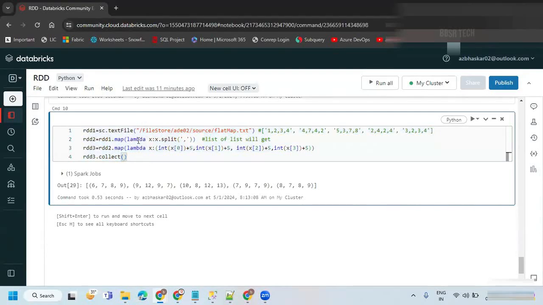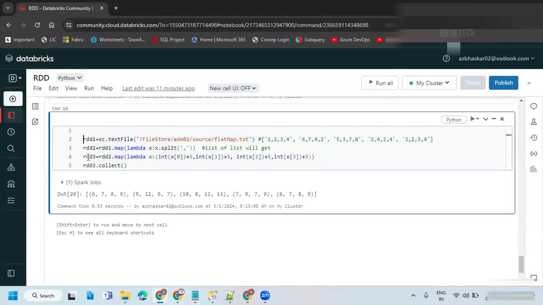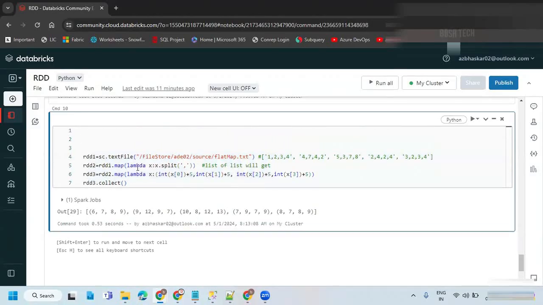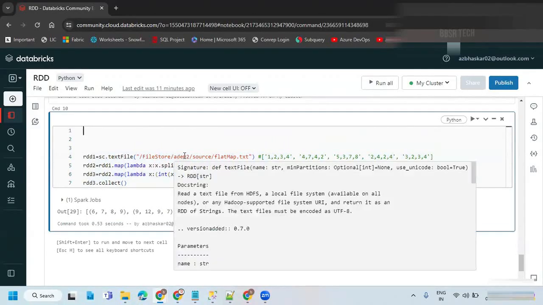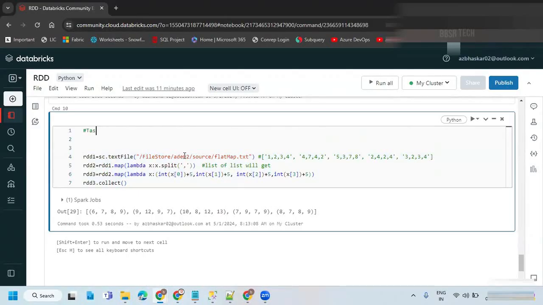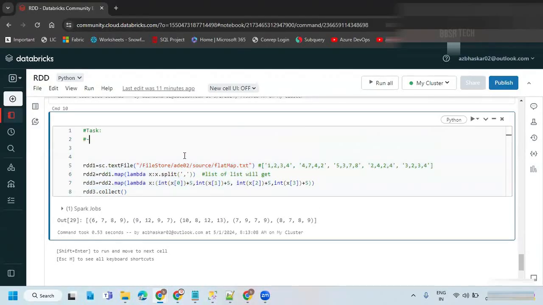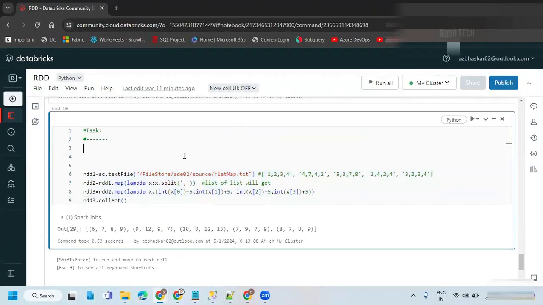So here I wanted to give a task. The task is like: upload the file flatmap.txt. If the file is not uploaded, upload it; if it is already uploaded, then we don't need it.